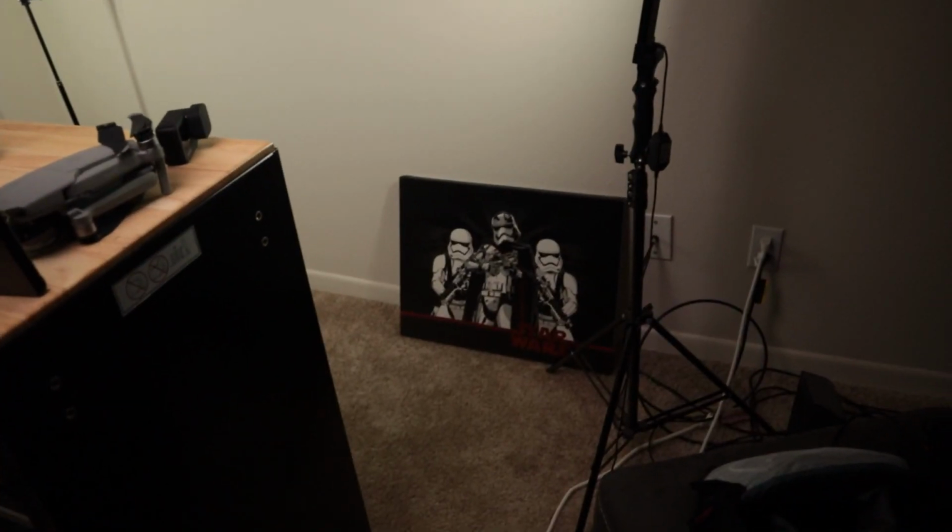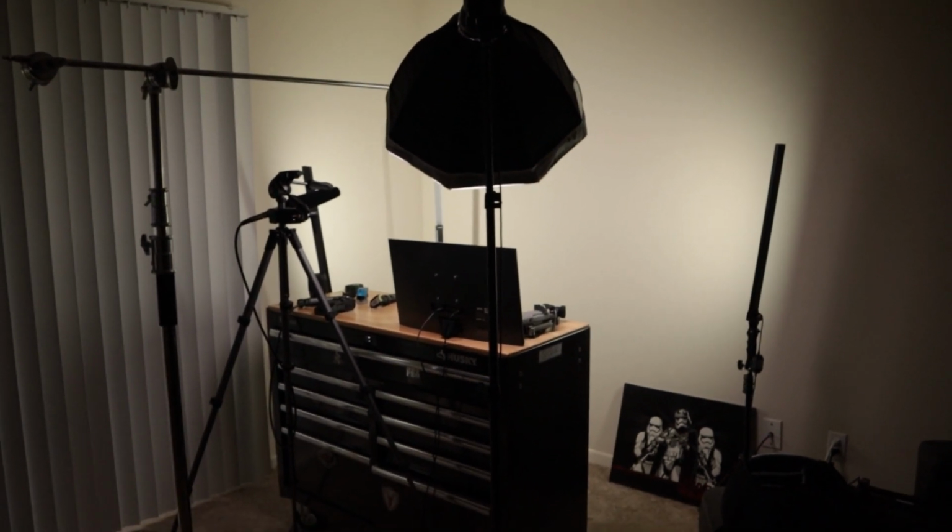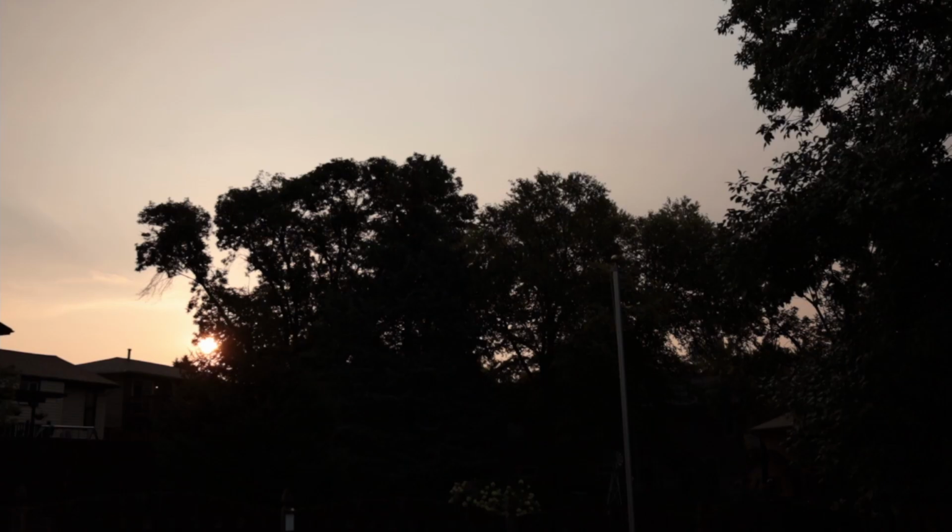These lights over here are for the wall. It evenly lights the wall so I don't get shadows everywhere. I have two of those. I do have a picture. Haven't hung it up yet. And this gaggle of wires, it's just a disaster. But this is what the setup looks like when I do these kind of shots in the office.